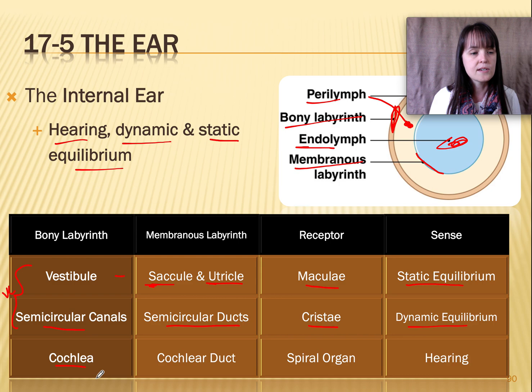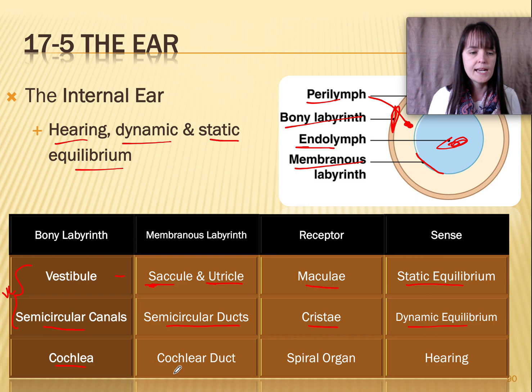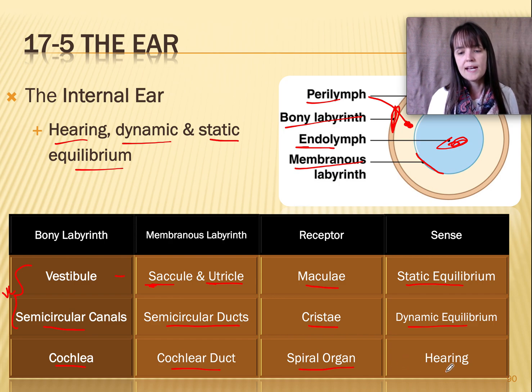The bony labyrinth is the cochlea, and it's the cinnamon roll, spiral, swirly bit. And the membranous labyrinth part there is the cochlear duct, which is a lab term, which is separate from the cochlea. Also the saccule and utricle are lab terms, and you'll need to know that separate from the term vestibule. And you need to know which one's the utricle and which one's the saccule. So all that. And also a lab term is spiral organ, because we have that on the model. And the sense here is hearing. Anyone who's had a cochlear implant, they get that so that they can hear.